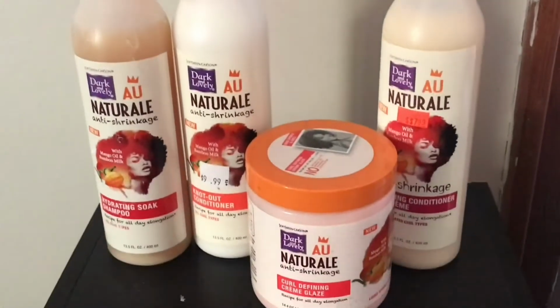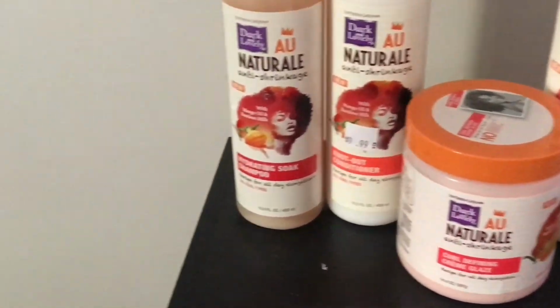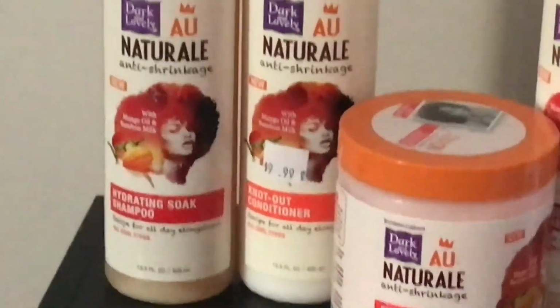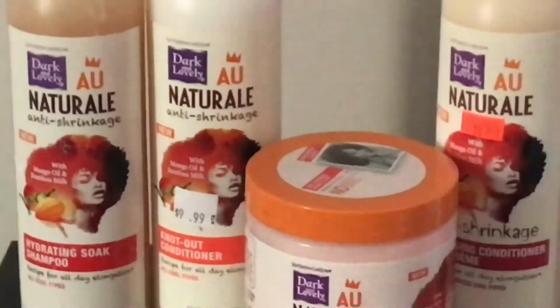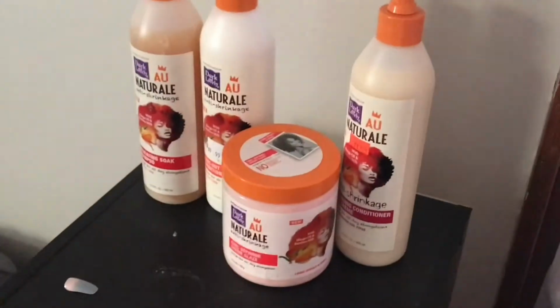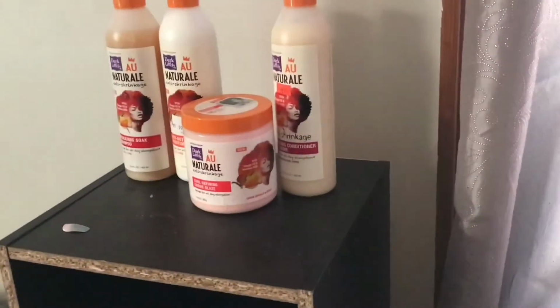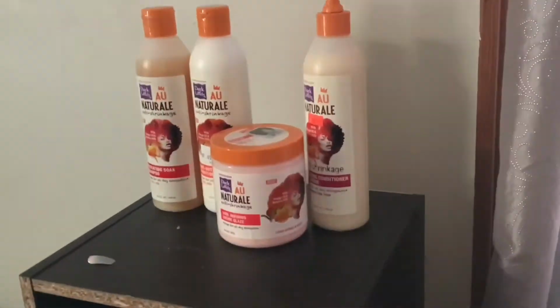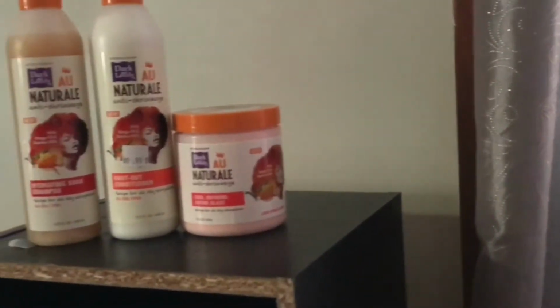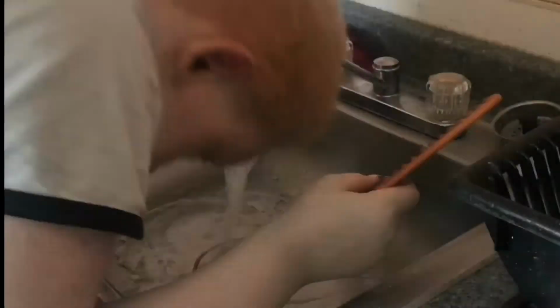So I'm gonna be using Dark and Lovely All Natural hair products. I got the shampoo, the Not Out conditioner, the curl defining cream glaze, and the cleansing conditioner, and I got this at my local beauty supply store. But today I'm just gonna use the curl defining cream, the Not Out conditioner, and the shampoo.